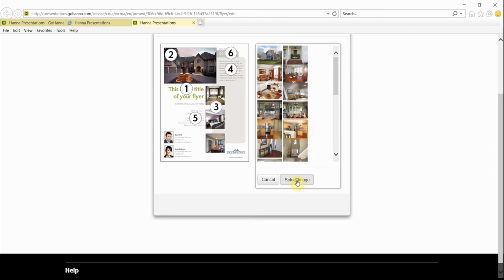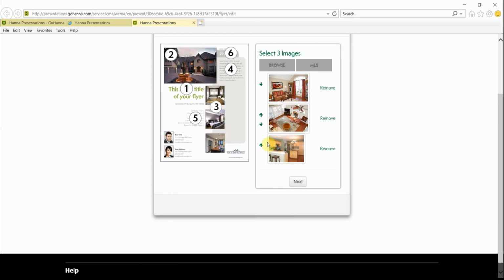We'll pick that one. Now you have the choice of 3 photos. We now have arrows on the left, so if I want my kitchen photo first, I can just hit the up arrows and put the kitchen, living room. The choices are yours. It's best to know ahead of time which photos you're going to use.